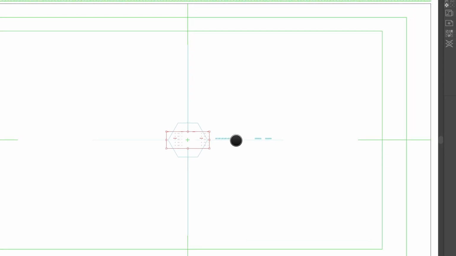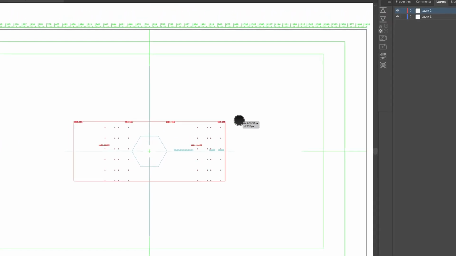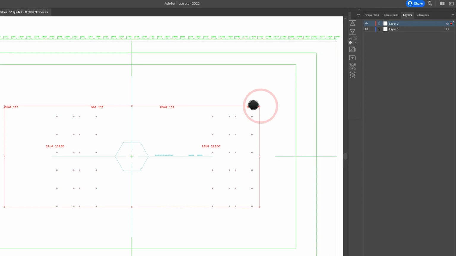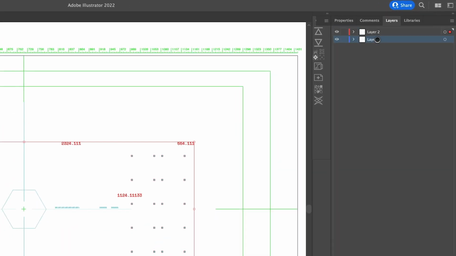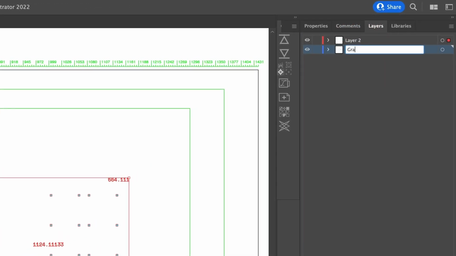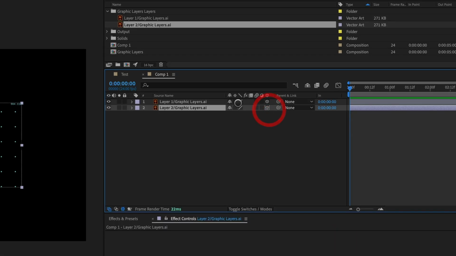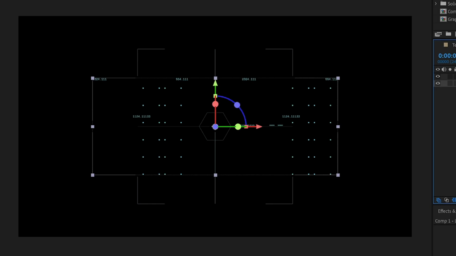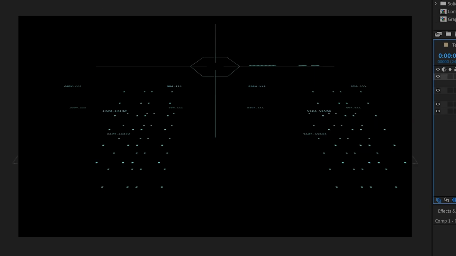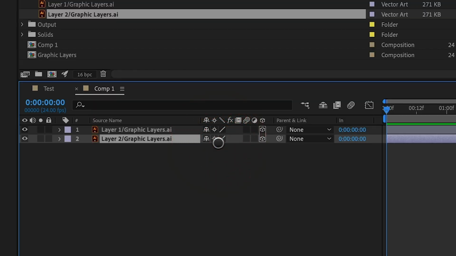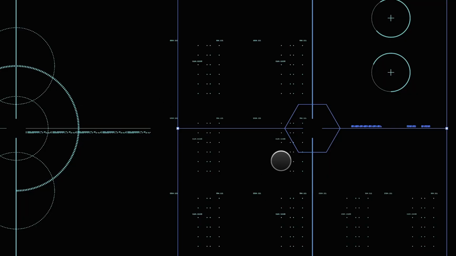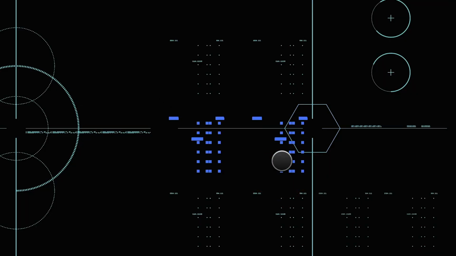Once I have selected the vector graphics that I believe will work well, I import them into Illustrator and I organize them into layers. This allows me to manipulate and adjust each element individually. I then bring the layers into After Effects and convert them into 3D layers. This allows me to add depth and dimension to the graphics. To ensure that the layers remain sharp and clear, even at larger scales, I enable the option to continually rasterize the layers. This maintains the quality of the graphics even when they are scaled.